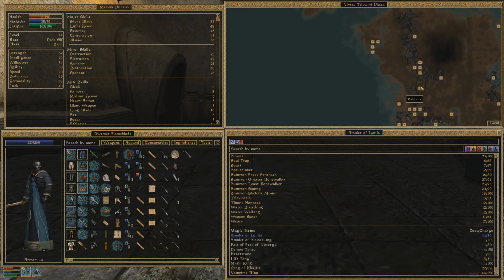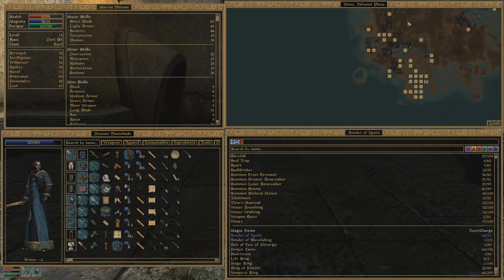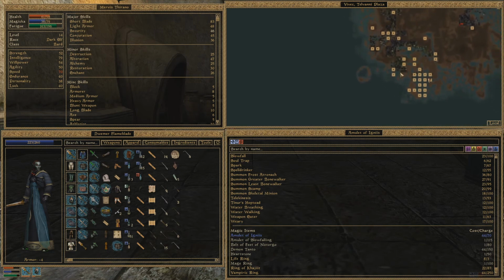We also need to visit Caldera and Aldaroon and Satrith Mora for some Thieves Guild business. And Pelagia is pertinent on our list.